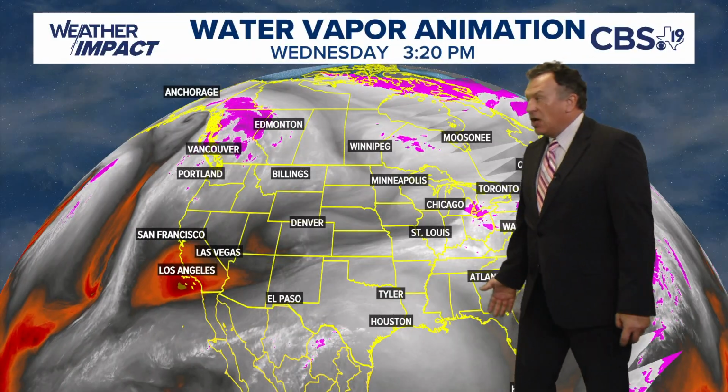You can already see there's plenty of Pacific moisture just kind of streaming into Texas, and of course we'll bring in Gulf moisture eventually when we start turning the winds out of the southeast at the surface. But right now it sets up like it's going to be stormy next week, and we're looking at Tuesday, March 4th. So that storm that I just showed you on the satellite is forecast to be in this location here by Tuesday, all right? So a couple of things to look at.